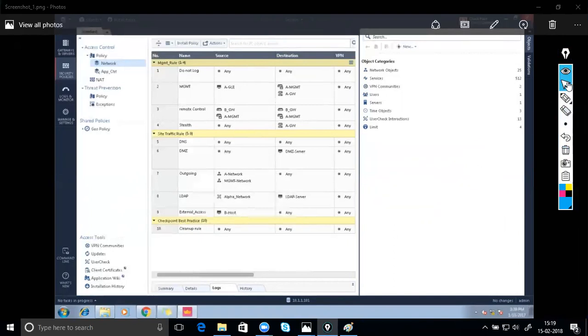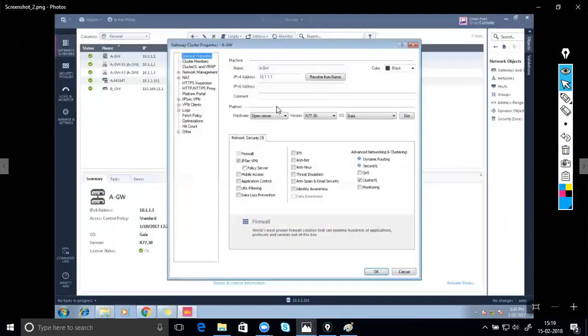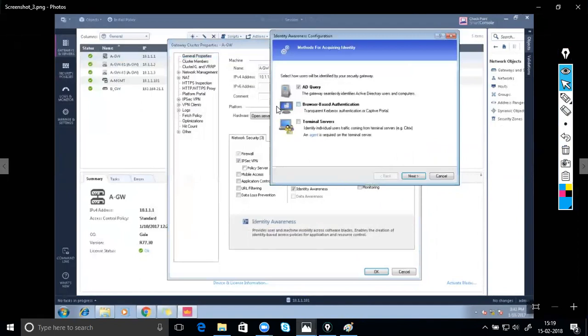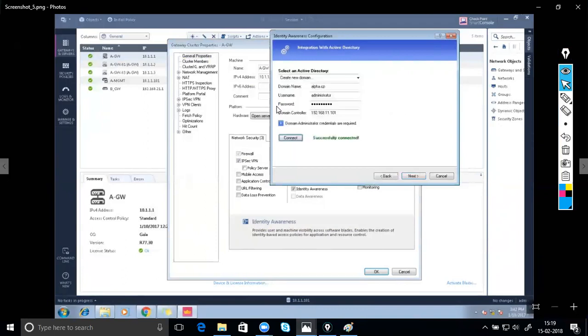Let's do it. So in the first step, you go to the firewall and enable the identity awareness blade. Once you enable it, you will see a wizard. In this wizard, you can select AD query and browser-based authentication, which is your captive portal. Then it asks you to connect with Active Directory.